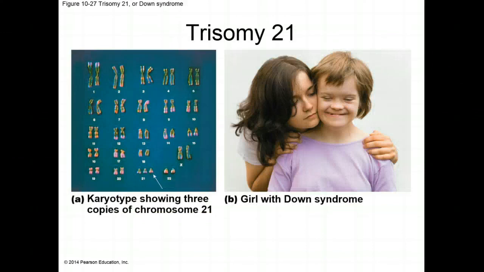Trisomy 21, also known as Down syndrome: these individuals have 3 copies of chromosome 21. So either the egg or the sperm did not undergo meiosis correctly. It occurs in 1 out of 800 births. Down syndrome includes several distinctive physical characteristics, including weak muscle tone, a small mouth, a large tongue, and distinctively shaped eyes. Down syndrome is characterized by low resistance to infections, about half have heart defects, and varying degrees of mental retardation, often severe.